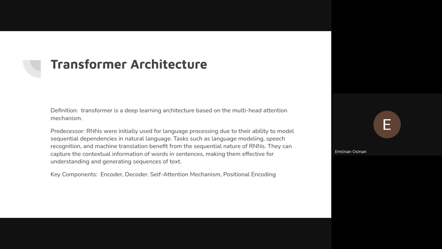Recurrent neural networks were used for language processing because they're capable of handling sequential data, basically. Everything depends on this: if you're trying to understand language, you need to understand a text that is composed of words, of units. If the units are words, you have to be able to understand a sequence of them in sentences and in a larger text. The meaning of a word or the meaning of the whole depends on how these units are organized and used together. So it's a sequence, and RNNs were used to handle this.